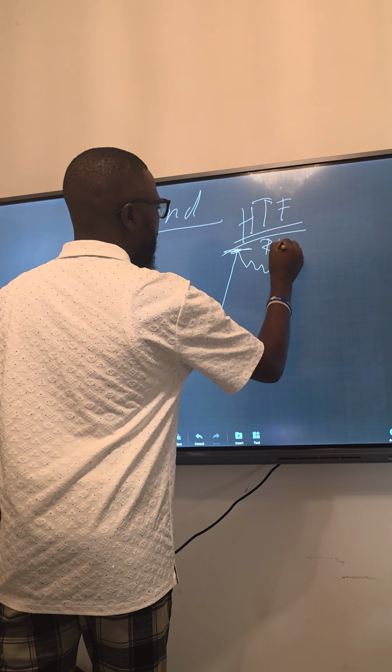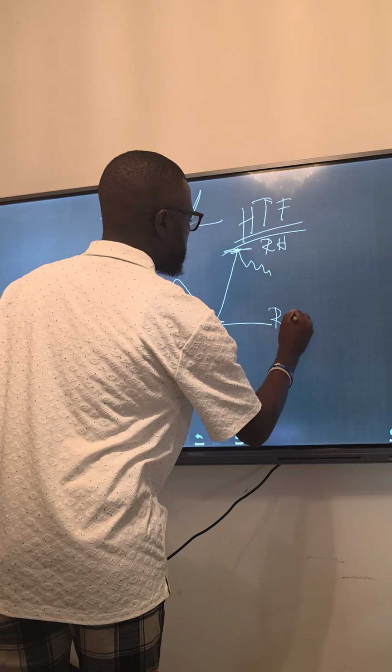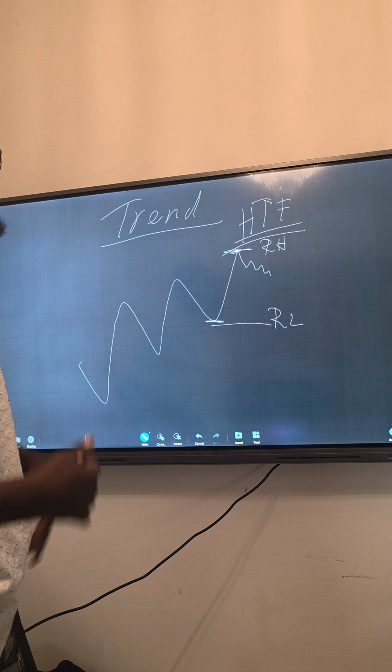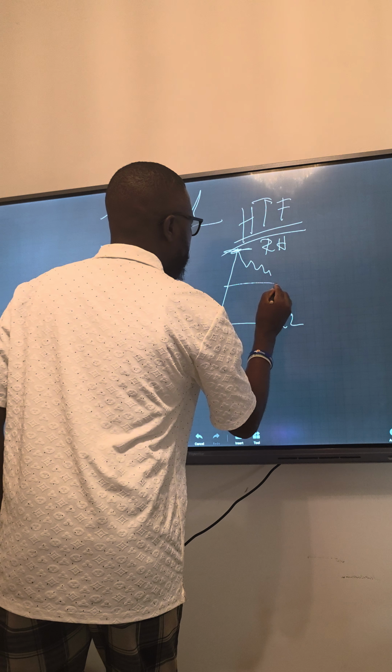We can call it what? Your range high, and then call it what? Your range low. On that range, identify where price is. Mark 50%. That's the concept I developed, which is called plot and wait. You will discover that you have good entries because you wait and see what price will do at your key levels. 50% is a key level. You want to wait and see what price will do at that key level.